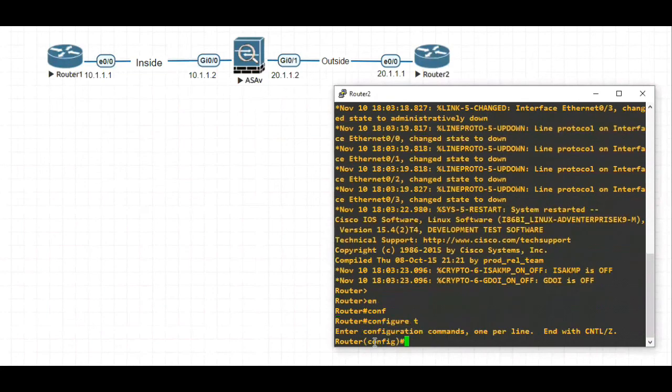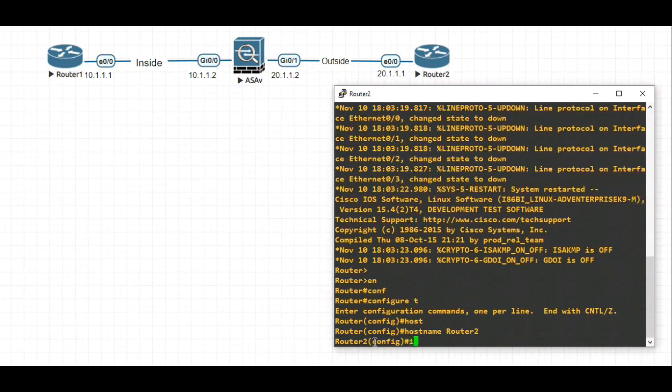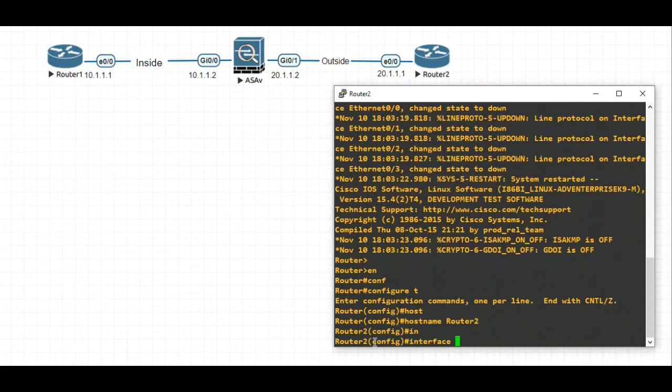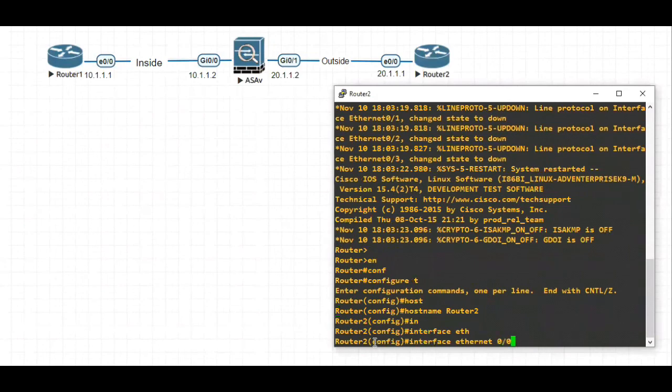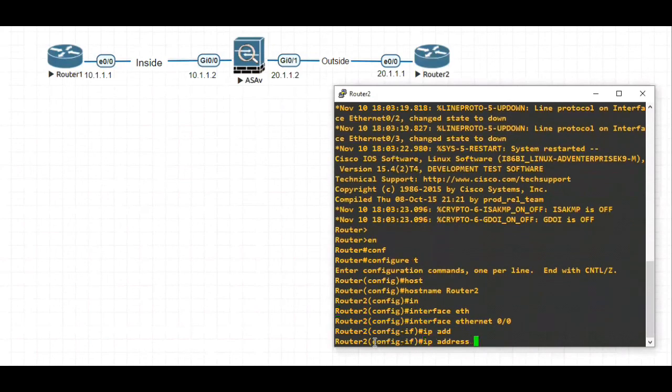Config terminal, hostname router2. We need to select the interface here. So interface Ethernet 0/0, IP address 20.1.1.1, /24 for the subnet mask.